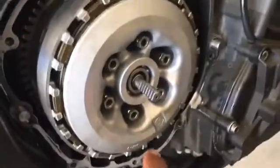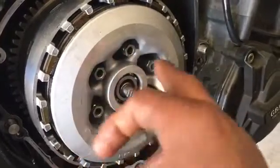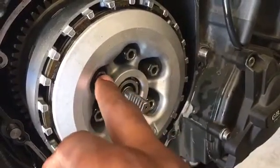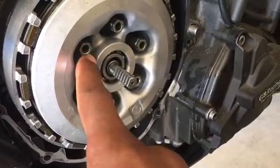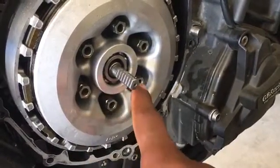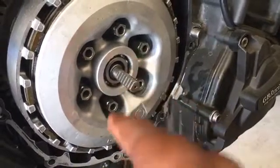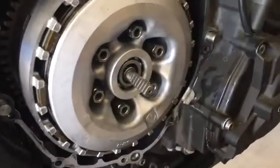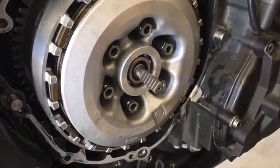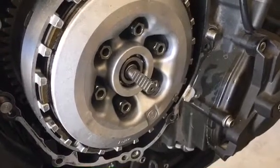And now we have our springs that need to go in, our clutch springs. Make sure that we alternate those as you're putting them in, and as you're threading them in, do 3 or 4 turns on one, and then 3 or 4 turns on the other, and so on, until it is all the way down. This will keep the pressure on the pressure plate uniform and even as you are snugging those down.